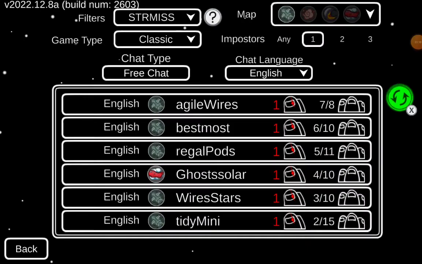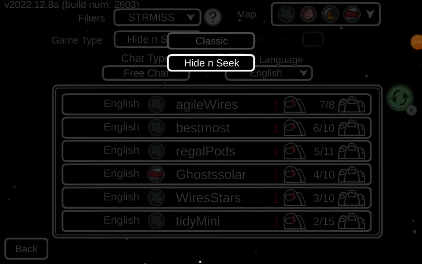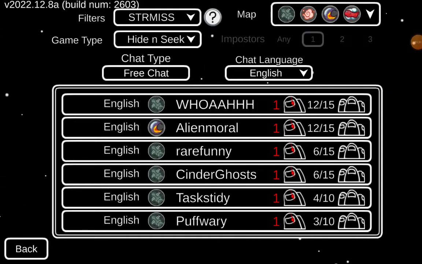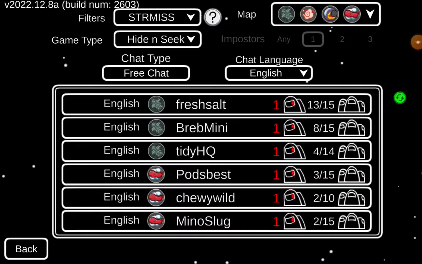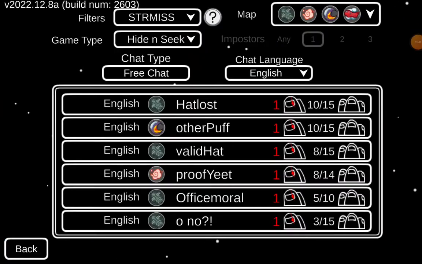Here's the classic mode, where the imposter has to kill everyone. You know what I mean. And Hide and Seek, the one I told you before. There cannot be three imposters, it can only be one. So let's just refresh and see. Oh my god, whoa! That's the name of this. Let's go here and see. Oh, the game's full. Sad. Okay, let's go in again. I can't go in there again. Come on, just one. Yeah, there.